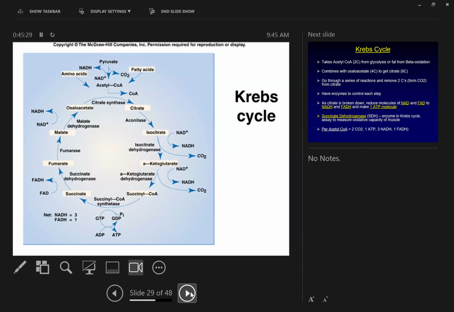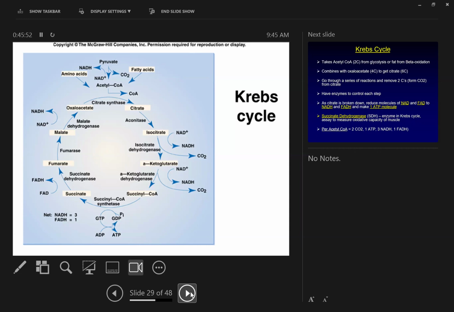But you can see again that there is 1, 2, 3, 4, 5, 6, 7, 8, 9 steps here. That glucose has already gone through 13 steps to get to pyruvate. It's like a 20-step process, and we haven't even gotten to the electron transport chain. That's why it's slow.